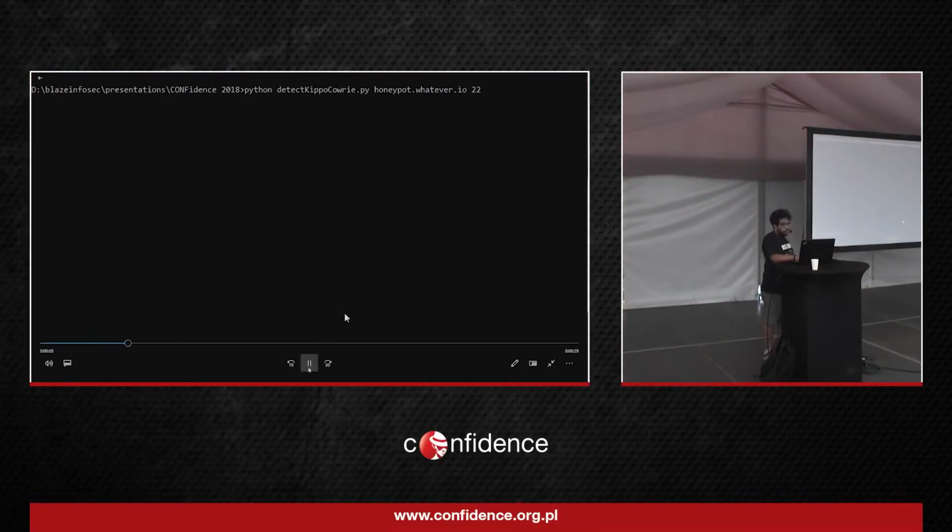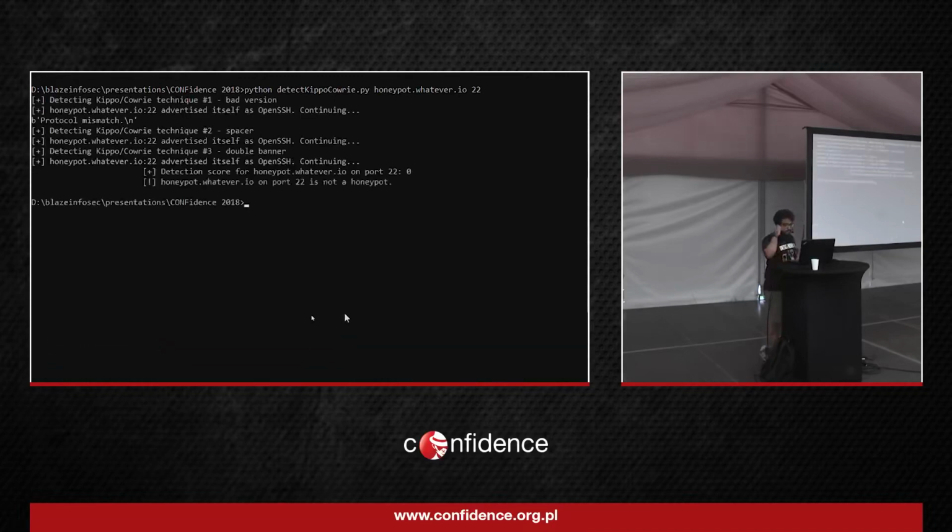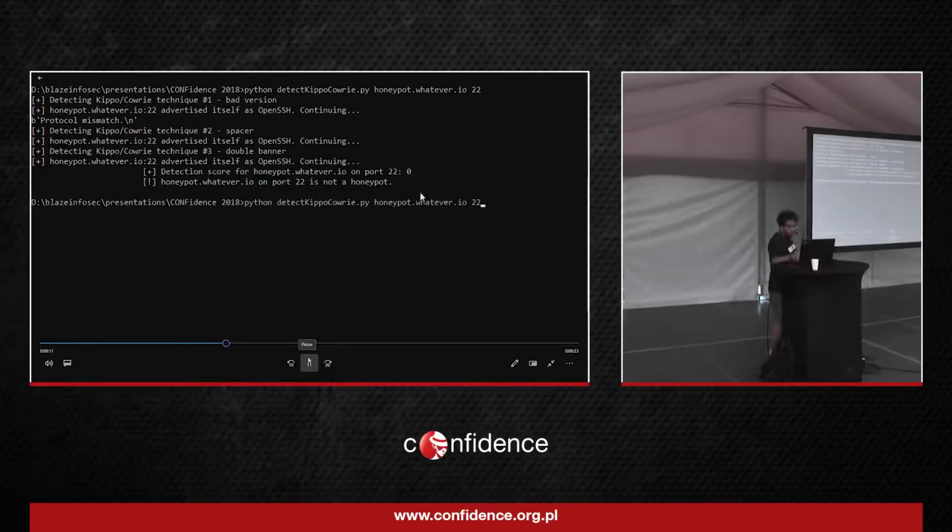So here we are using this script that I published today to detect honeypots against the actual OpenSSH server. If you see here, it tests some of these techniques we just mentioned, and it will say, oh, this is not a honeypot.